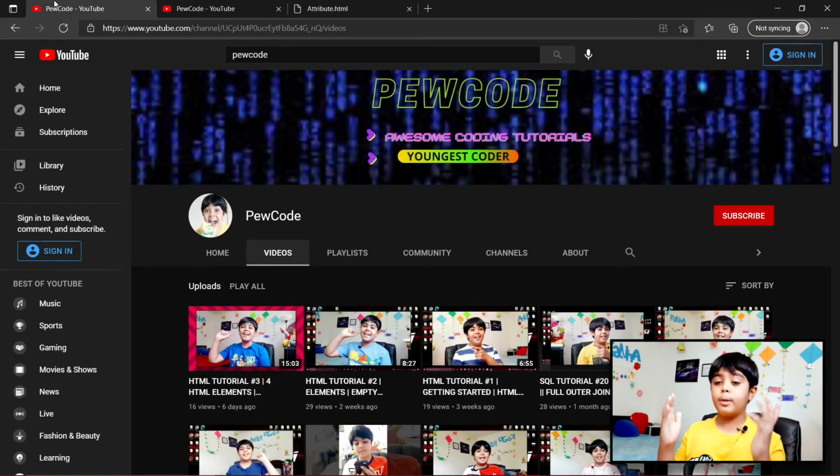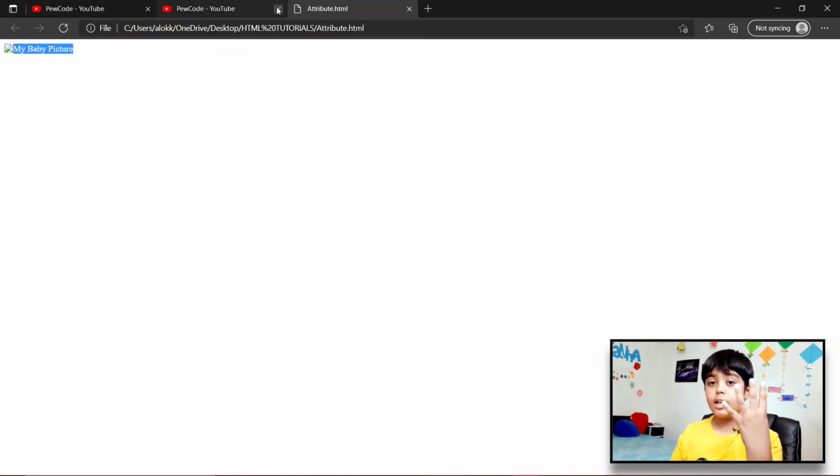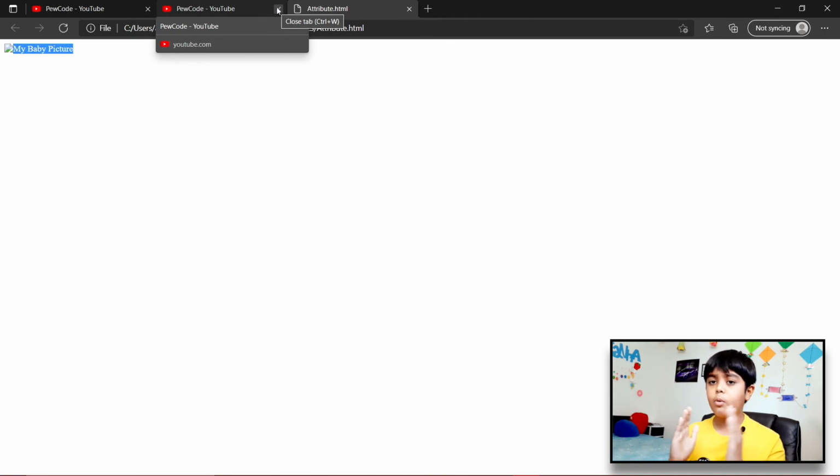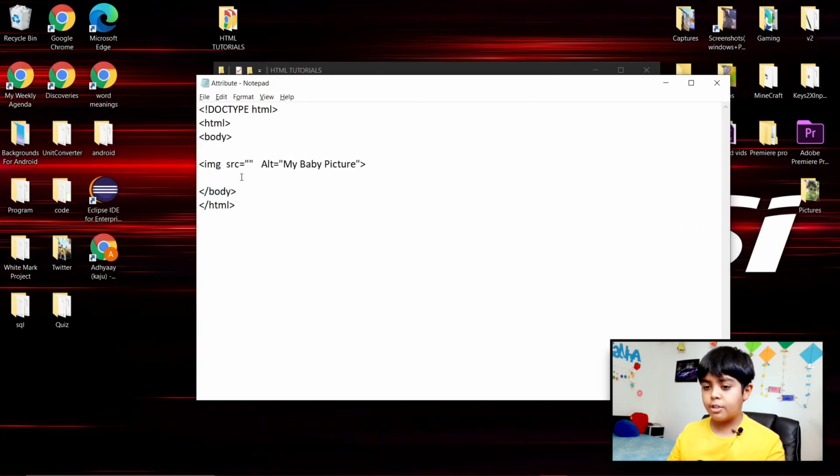So guys, these were a few attributes that I showed you guys in today's video. For example, there was source, height, width, alt, and also I showed you guys href, which gives you a link. Source gives you the path to an image, width and height change the width and height of an image, and alt gives you alternate text if an image does not load for any reason. Usually how to recognize an attribute is that it has an equal sign. You guys remember we used source equals, alt equals, href equals, width equals, height equals, and then we wrote our value. Also, you will find an attribute inside the start tag.